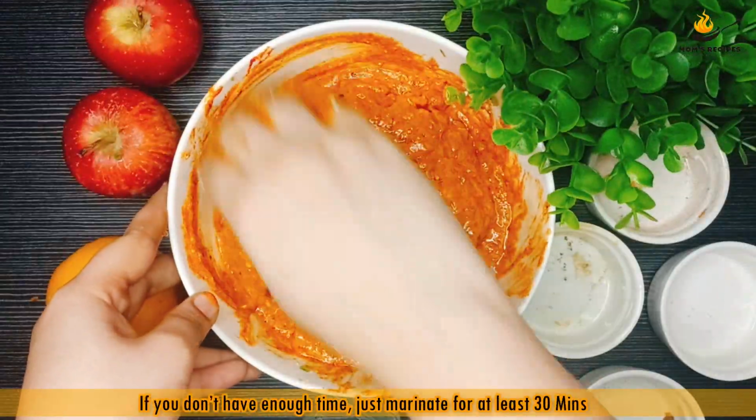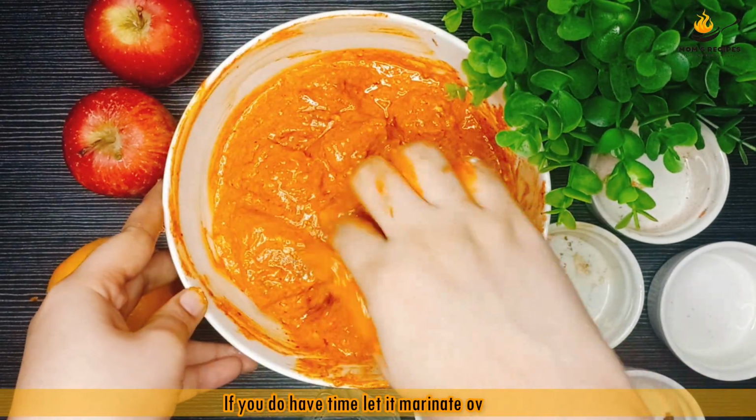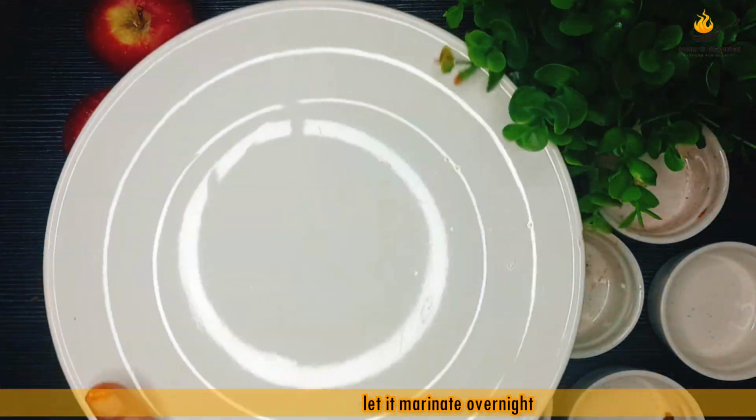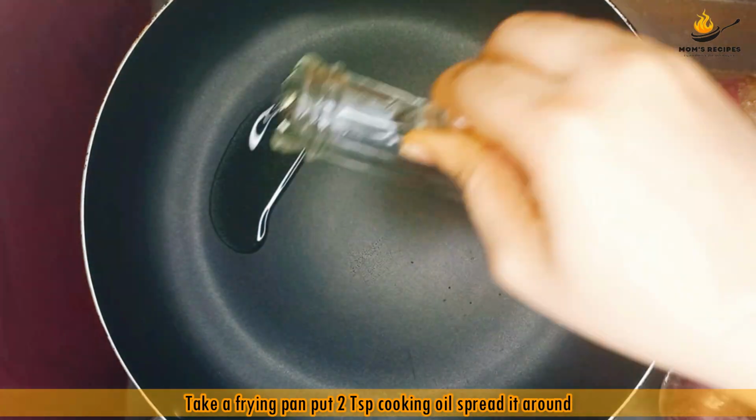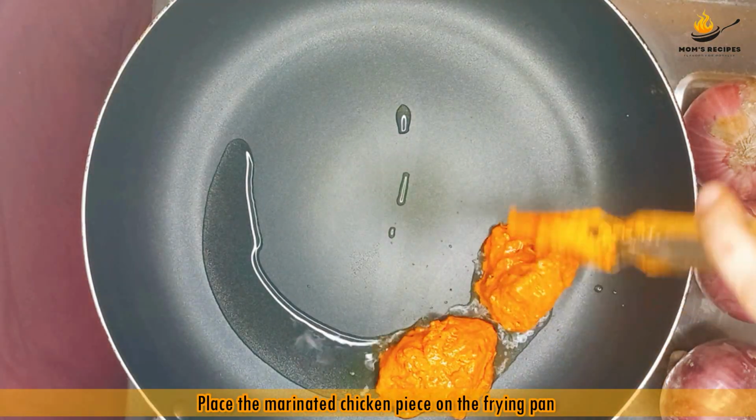If you don't have enough time, just marinate for at least 30 minutes, but if you do have time, let it marinate overnight. Take a frying pan, put 2 teaspoon cooking oil, spread it around. Place the marinated chicken pieces on the frying pan.